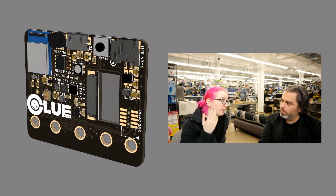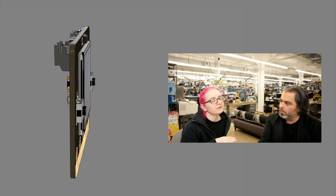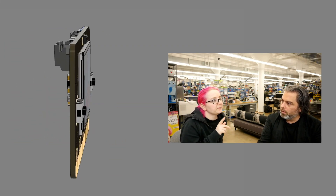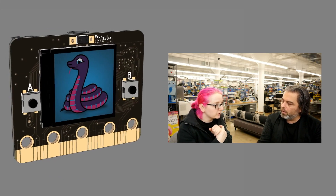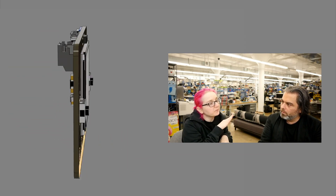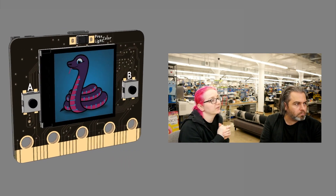It's got a reset button and a battery connector — you can power it off of any 3 to 6 volt batteries, like triple-A batteries, so anything from the micro:bit battery world should work. I did put a regulator on it, which the micro:bit doesn't have for some reason, so it's a little safer with diodes and a regulator. It should work with a lot of micro:bit accessories like cases. And since there's no LED matrix, you actually have about 20 GPIO pins to do something fun with.